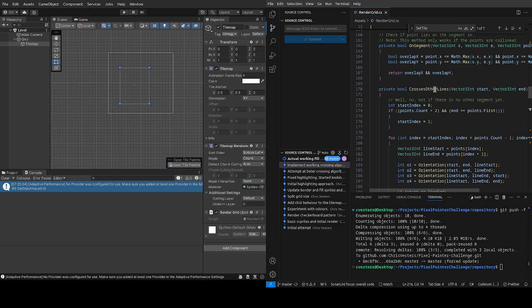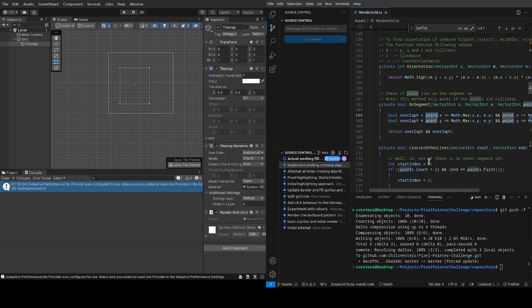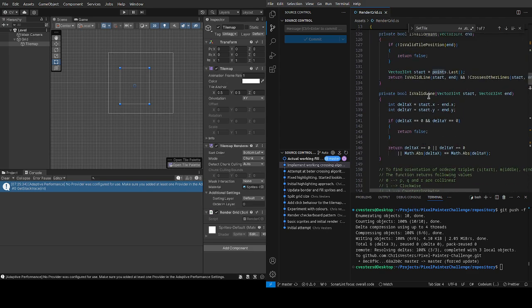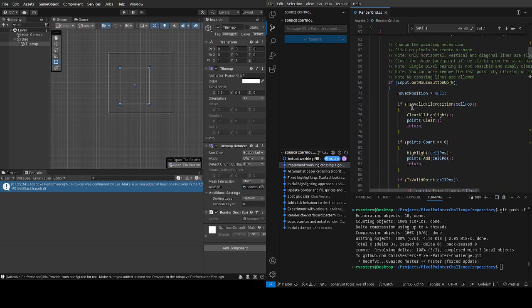So this I cannot cross the lines. I cannot do on segment. I can also not do. I think. Well, actually, I can do this, but it doesn't make sense. Is a valid line? I can, but it kind of makes sense to keep it in the script. So I think I'm just gonna keep everything in the script.